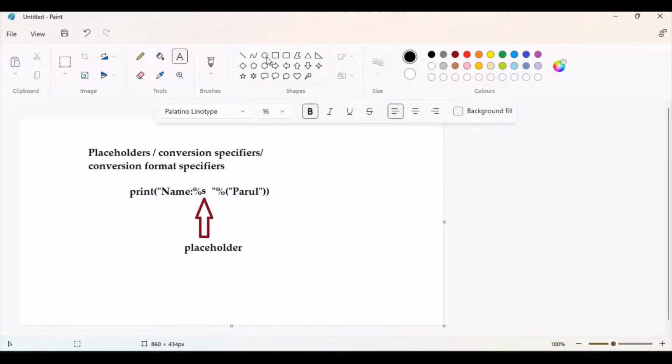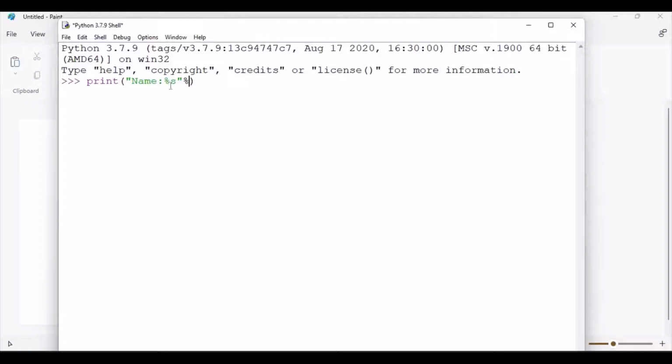This is not a placeholder. I hope you can see. This % is a placeholder. This one is not a placeholder. This is the modulo operator, and we'll talk about it in the next video. For this video, just remember that this is your placeholder. This one is a modulo operator.